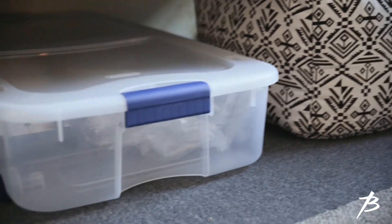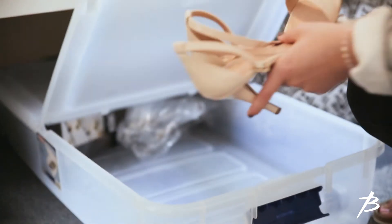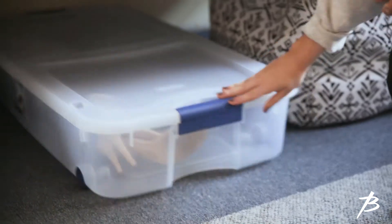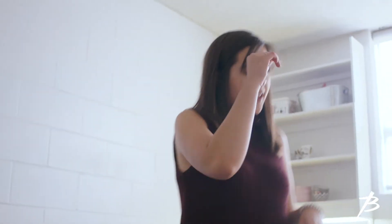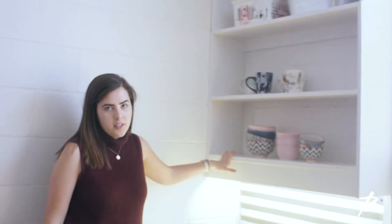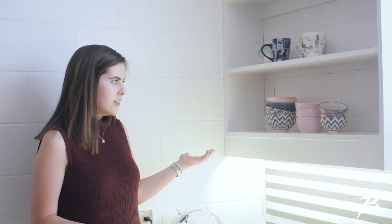Plus you can probably just store it under your bed if you don't want it out. Another great option is the under-the-bed storage containers, because you can just throw in like your shoes or any household items — anything that doesn't look nice being on display would be really good to store under your bed since it's just out of your sight line. Make sure the stuff is all functional as well. I always have bowls because I eat out of bowls a lot in my dorm room — I'd be storing them anyway, so I might as well have them looking nice and on display.